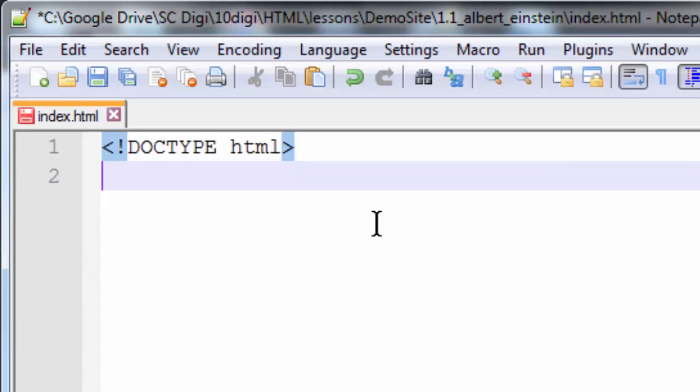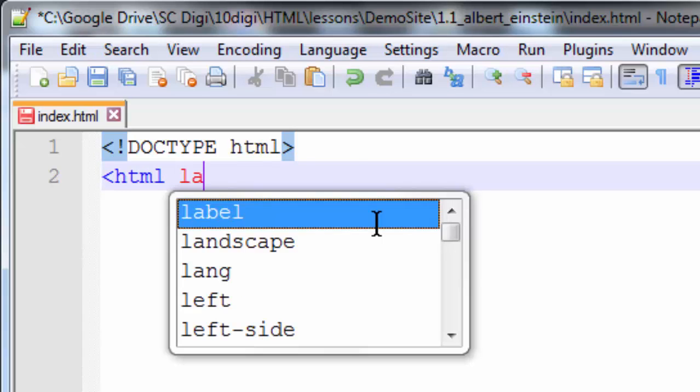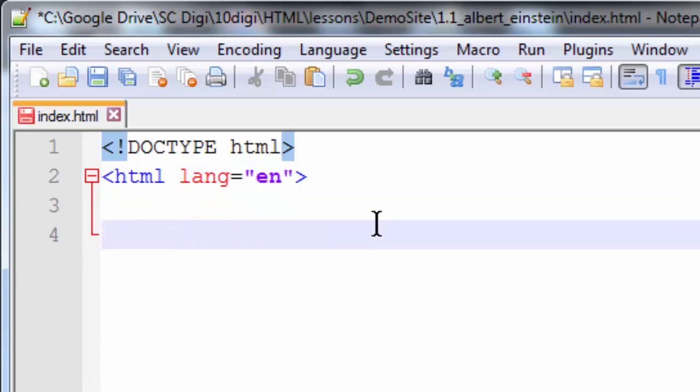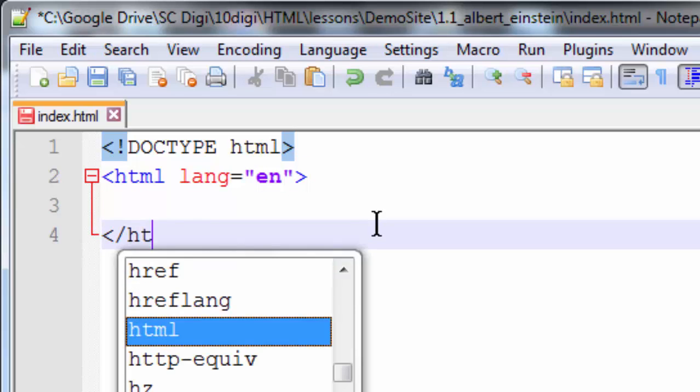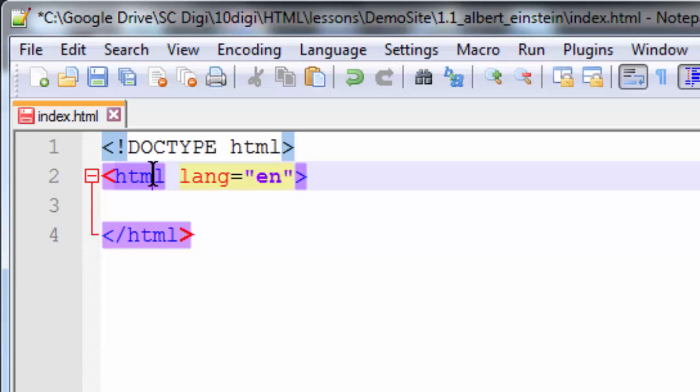The next thing is the opening tag for HTML. And in this tag, I'm going to tell it that the language I'm using is English. And then I'm going to close that bracket. So that's the opening tag that surrounds everything in your website. Now it's an optional tag, but I'm going to insist on it for all our websites. Now it's good practice to have the closing tag straight away. So there's the tag, and you can then check to see whether you've opened and closed it correctly by clicking on that, and they should both go purple. Sometimes you get this one going red and red at the end, other times not.